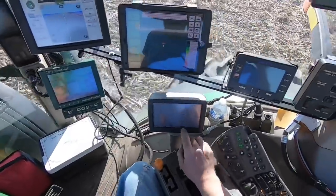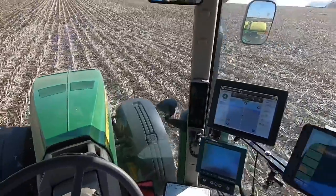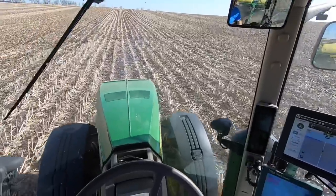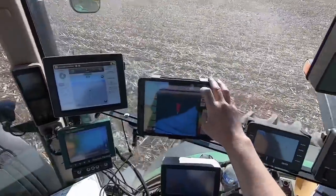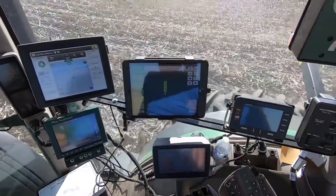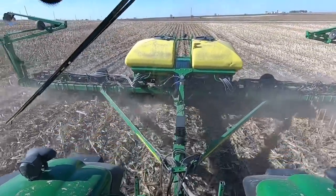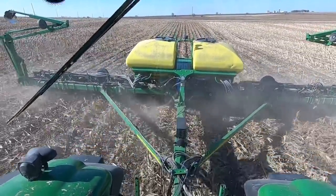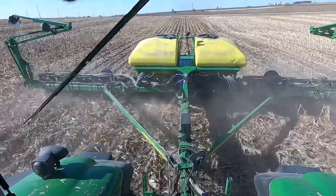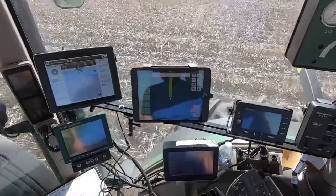Oh, forgot to set my field crews. There we go. And we're gonna run a little faster planting beans than we did planting corn. I'm gonna look at the downforce map most of the time to make sure we're staying in the ground. In just a bit here, we're gonna get out and check and see how we're doing. Looking good for downforce, looking really good.